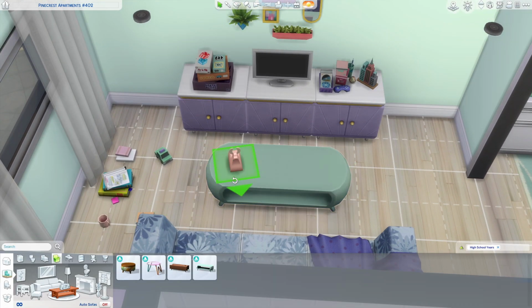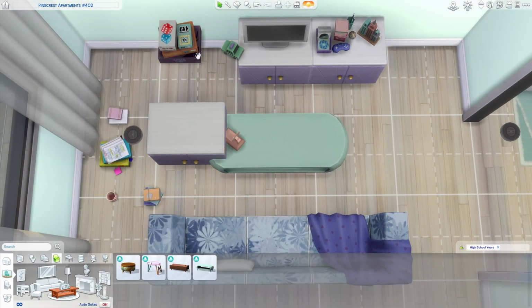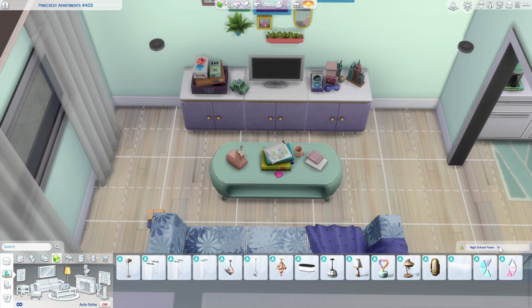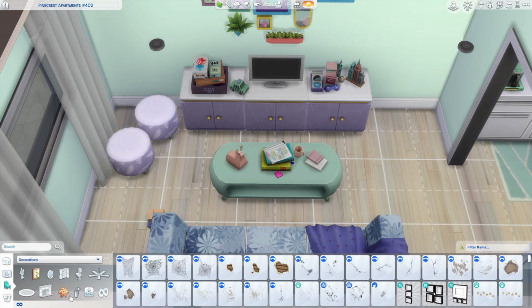So next to the TV there, it's got that little, I think it's CDs and a little controller. I believe that came with High School Years, but I've never used it. And it's really cute for a living room and clutter. But yeah, I put the board games on there and then a couple of books and study pads on that coffee table.